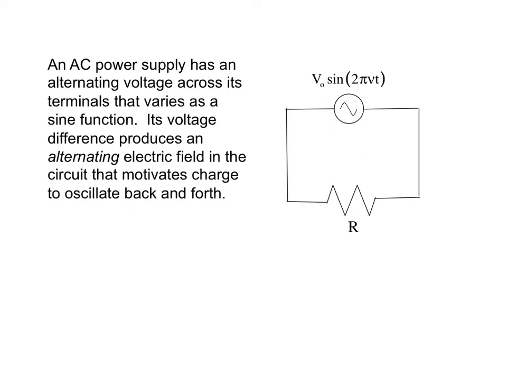If you looked at the voltage across the terminals at one instant, you could find no voltage difference at all. And then in the next instance, you could have a voltage difference across the terminals, which maybe the right side would be positive, generating an electric field that would motivate charge to flow. As time proceeds, the voltage difference would get bigger, generating a bigger electric field and a larger current. Then the voltage difference would drop down again, producing a smaller current.